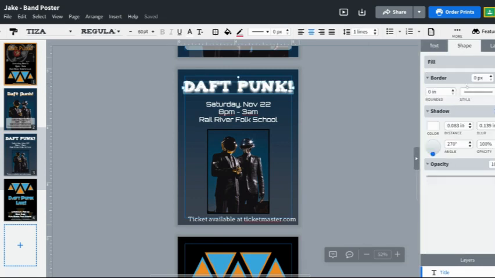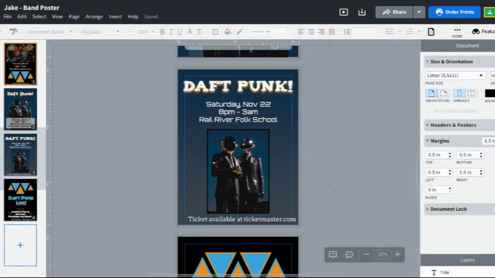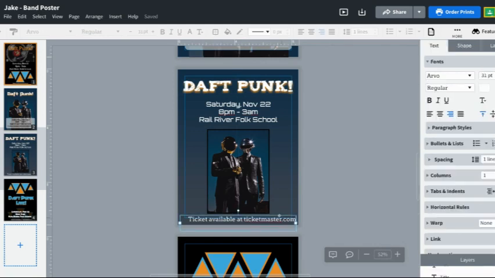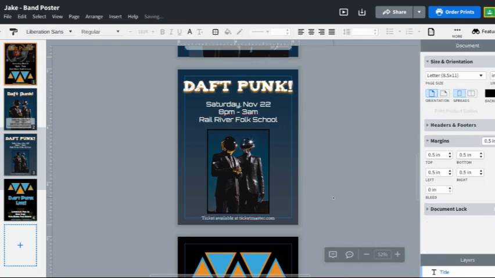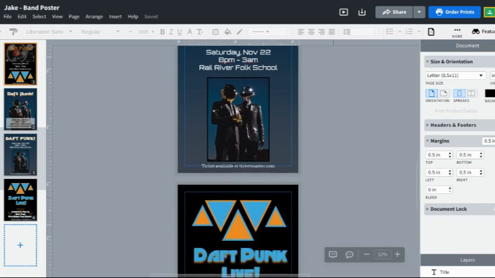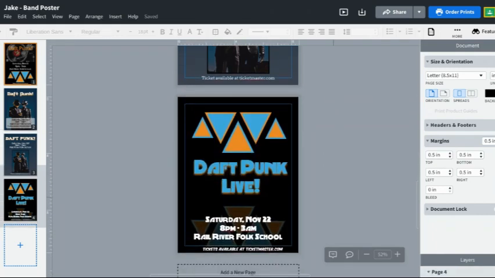So we need to change up that shadow. Can we go back to the orange? Now that is looking good. Uh-oh, look at this. We're not centered, and it's a bit big. We'll bring that down just a bit. It's not the most important information, but it is important. There you go. Otherwise, look at this. Here's one where you make all your own designs. All right.